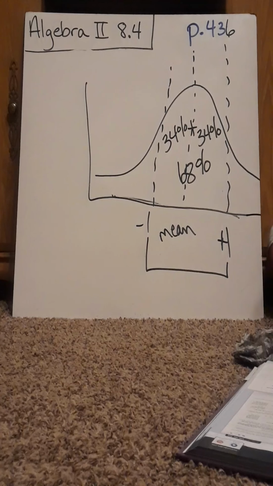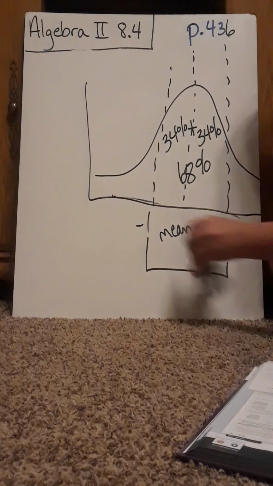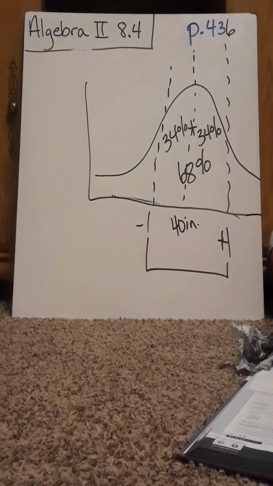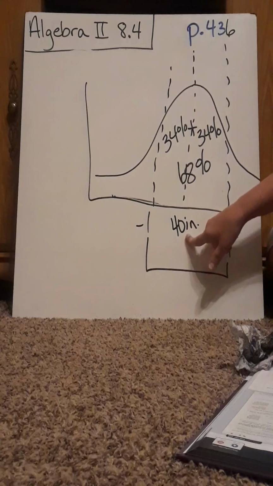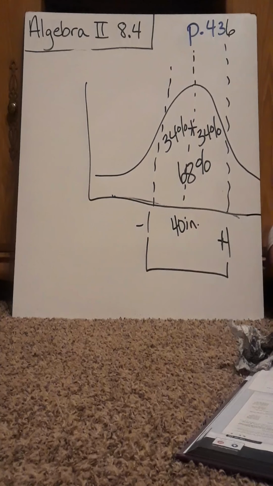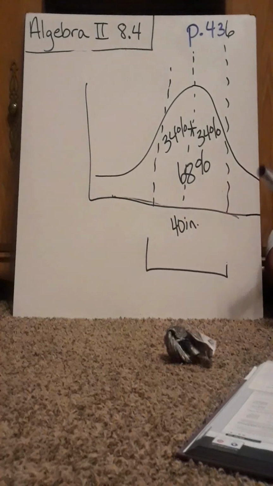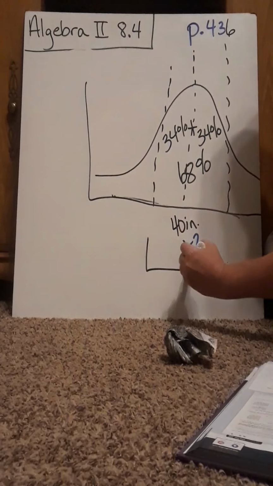So what we need to do is we need to put some actual numbers in here. So let's go back up. It says that the mean chest measurement was 40 inches. That's the number that's going to go right here in the center. Your mean chest measurement. That means the center number is 40 inches. The other piece of information you need is the standard deviation. It says the standard deviation was 2 inches. So if you want to go one standard deviation away from that mean, you need to add 2 inches and you need to subtract 2 inches.